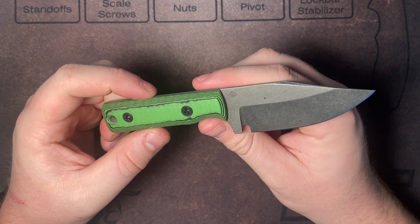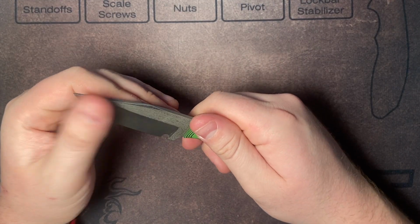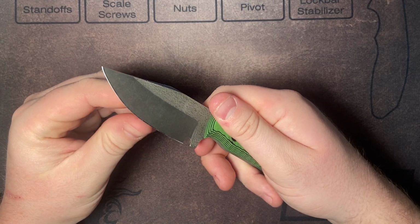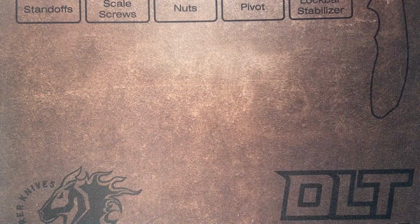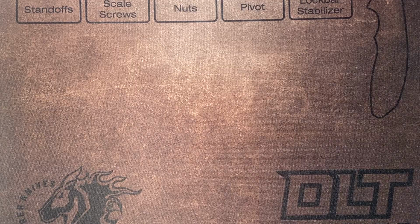Love this knife. The Z-Wear on this thing is impeccable. I think he runs it at 62 to 63 HRC, which is great. It's easy enough to sharpen. Takes a nice fine edge. Came sharp, but I put my own edge on it and have zero complaints.